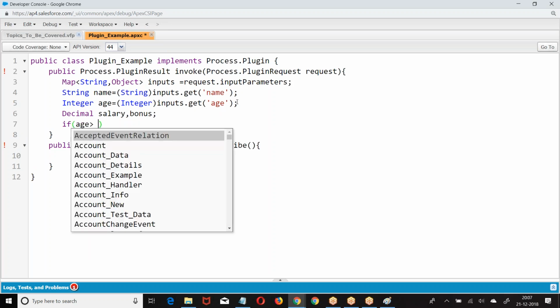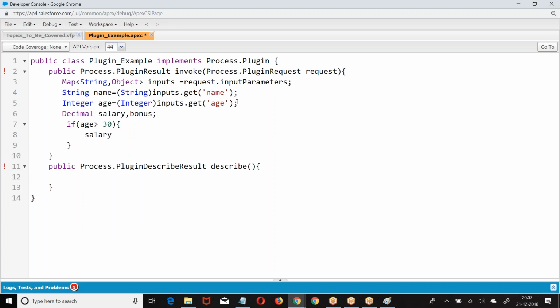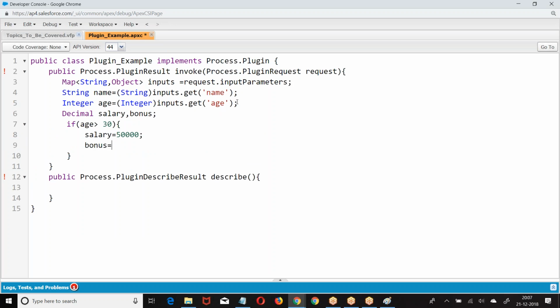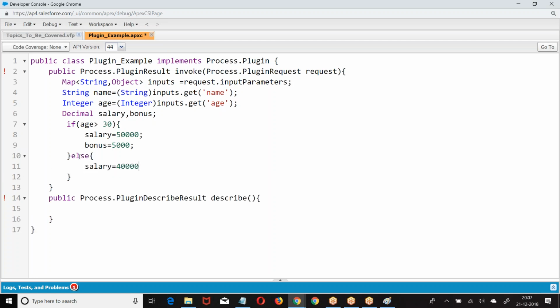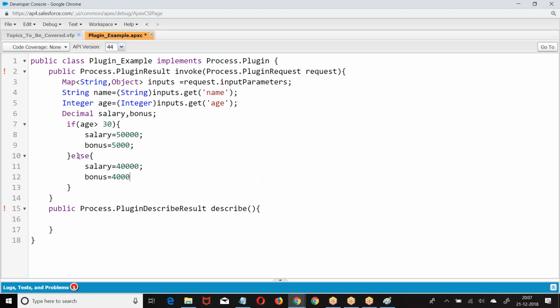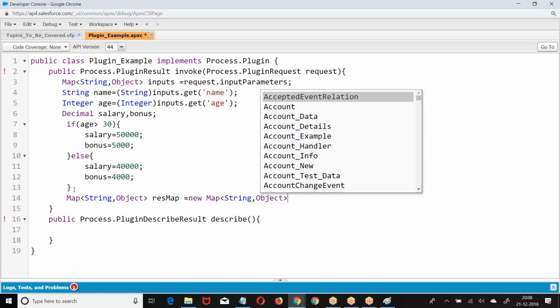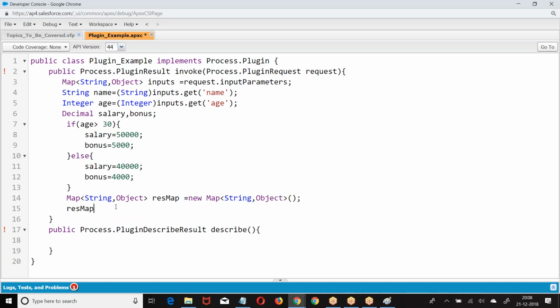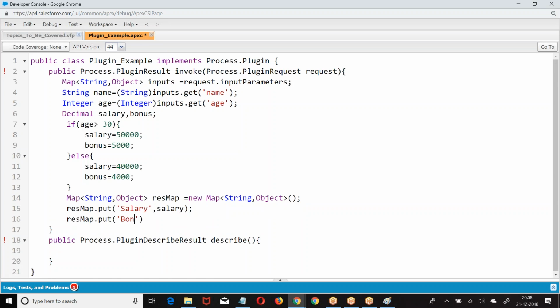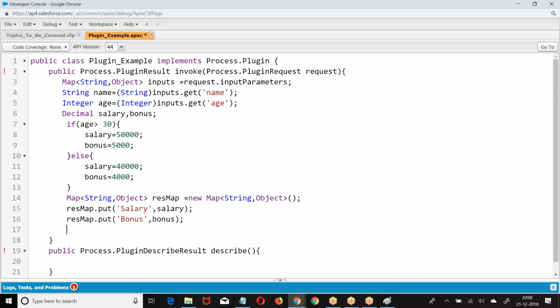If age is above 30, and so on, and result map.put. Right.